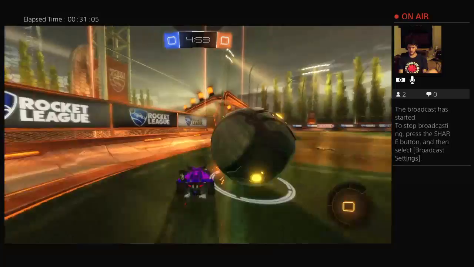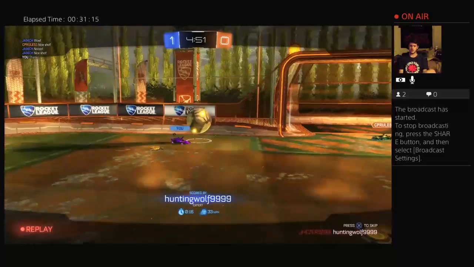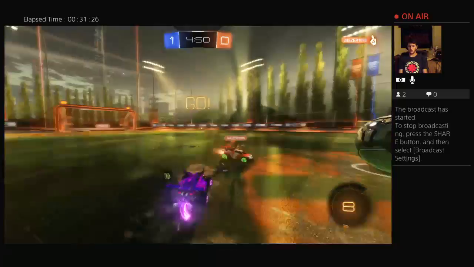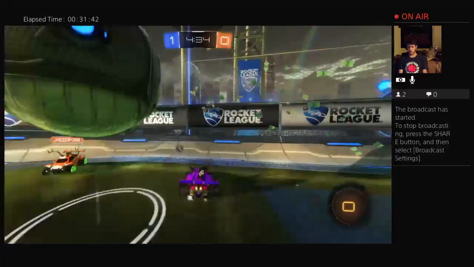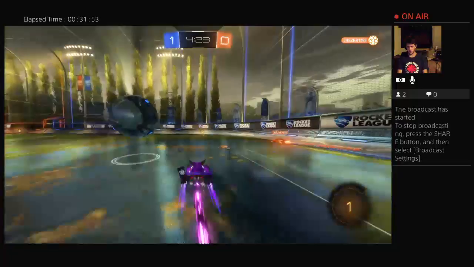Get wrecked. Get wrecked. That's what I'm good at. I'm good at dribbling. Not. Ooh. What are you doing, teammate? What are you doing, bro? He's about to get double teamed. I don't have any boost. And is he running apexes? No, he's just getting in my way. Oh, he boosted to follow it.